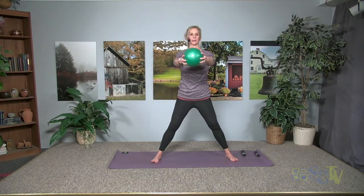Breathing nice and deep. Let's do a few more rounds. Good. Excellent. Now, I'm going to take the ball, bring it over to my hand, and I'm going to tap the inside of the knee and come up. So I'm still doing that side lunge, but I'm just reaching across, lengthening, but dropping into that side lunge.